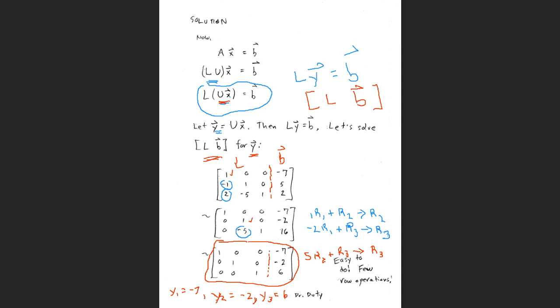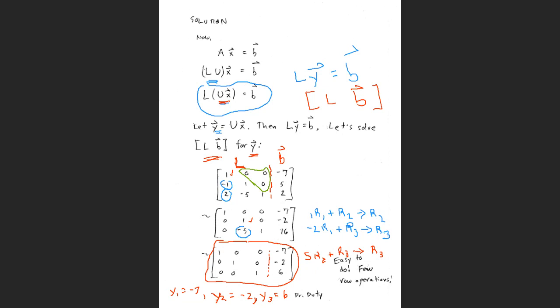Okay. So we've very easily solved for that intermediate vector y. And it was easy to do because the augmented matrix involved a lower unit triangular matrix, and so we had all these zeros up here above the diagonal, and so it made the system very easy to solve. And by the way, it would make it easy for a computer to solve too.